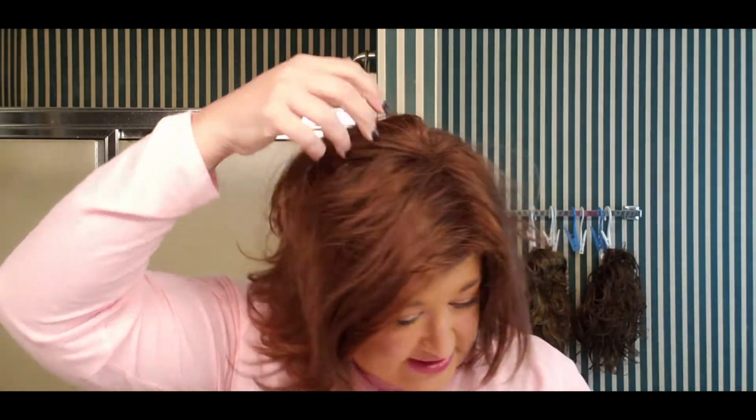The cap fits me big. This one I think runs a little big. So if you have the same measurements as I do, which is an average 22-inch circumference, extremely petite over the top of my head, keep that in mind. I have a lot of extra cap up here, a lot.